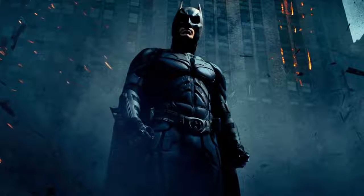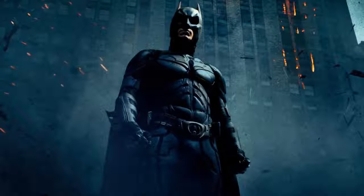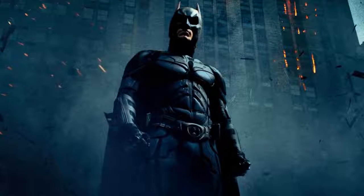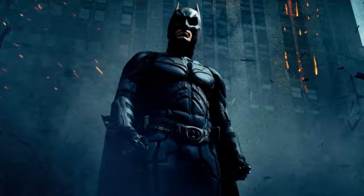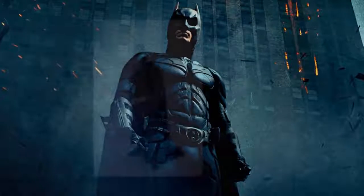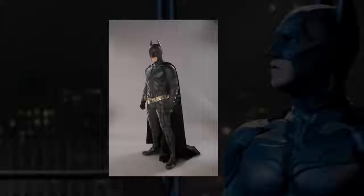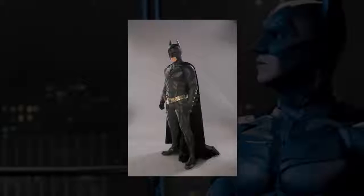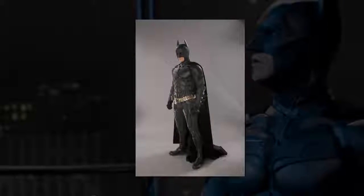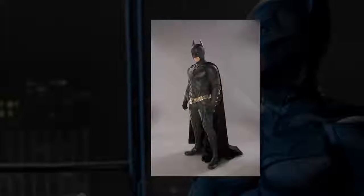I think both of the Batsuits are pretty cool — they're unmistakably Batman, yet look fairly realistic and functional. They play up Batman's style: the way he's able to sweep down, look intimidating, and generally do interesting things. At certain angles and in the wrong scene the costume can look a little awkward and bulky, especially in the face, but nine times out of ten it works, and it works well. Without a doubt, the Dark Knight Batsuit is one of the best, and that's fitting for one of the best Batman movies.